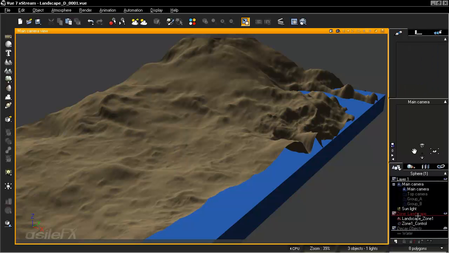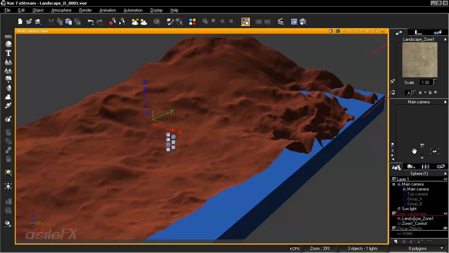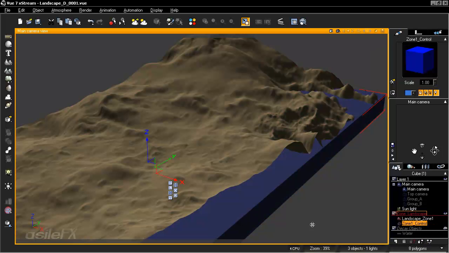And now we need to disconnect the zone control for the landscape. Now you could keep this connected if you wanted to, since it doesn't render. You could just manipulate the size of the zone control back to the original shape we had of the landscape.